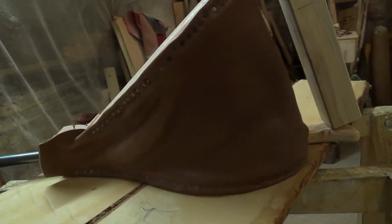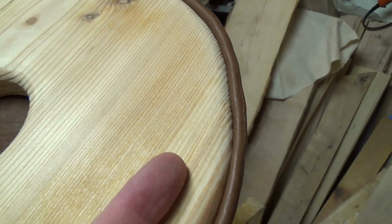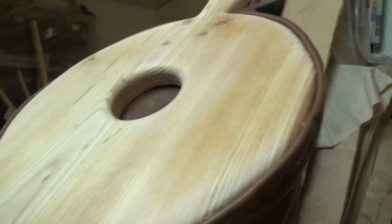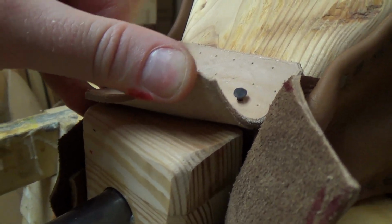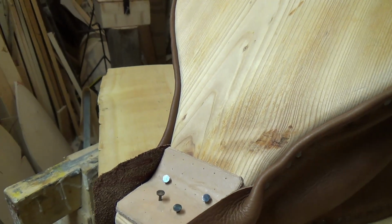Well, now we nailed the main part, but the wood chipped again here. I don't know how well you can see it, yes. As well as on the back side at a similar point. Till now I used spruce wood, and this is the first time I use pine wood for that. And now I'm afraid that it will splinter here as well. And that's like the last part we have to do now.